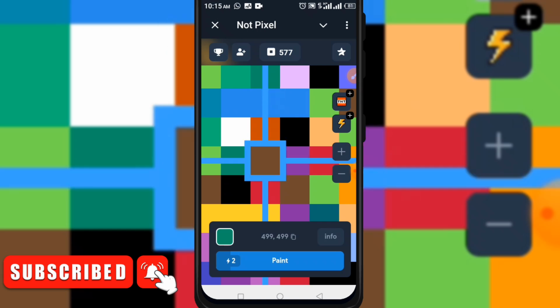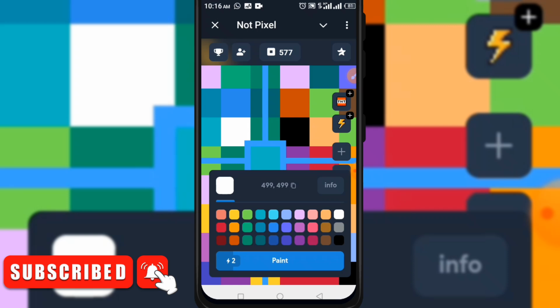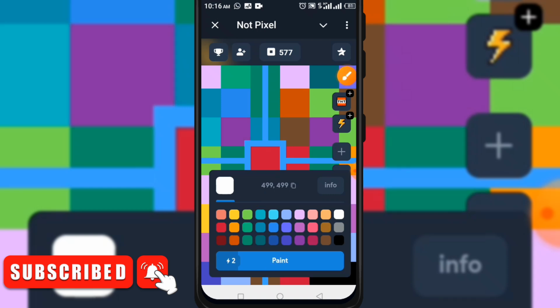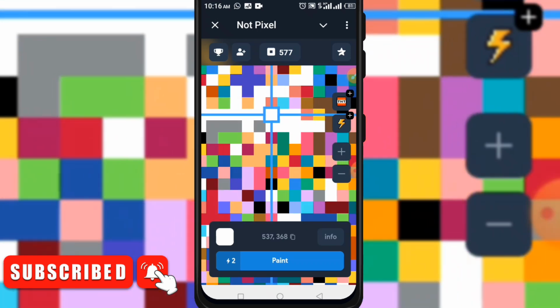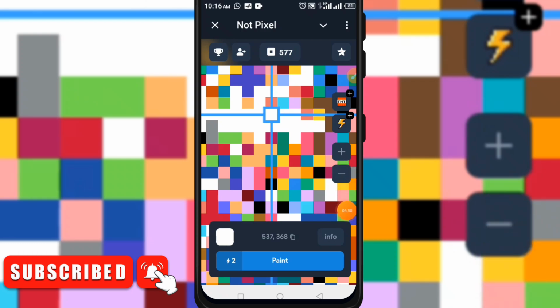So for each pixel you paint, you'll be getting 0.1 pixel mining per day. So this is how this pixel works. I still have two more energy left. You can see this. So let me use it. So let's zoom out. If you want to zoom out, you can use your hands and zoom out, or you can use this.